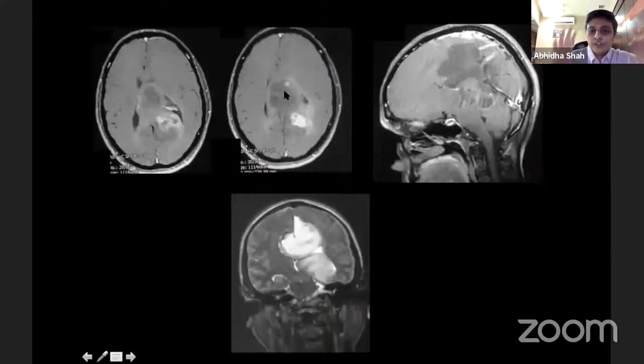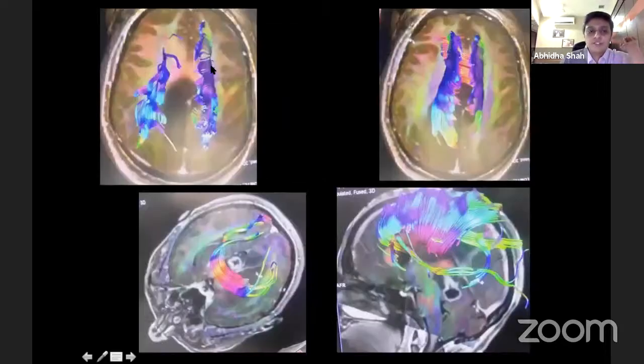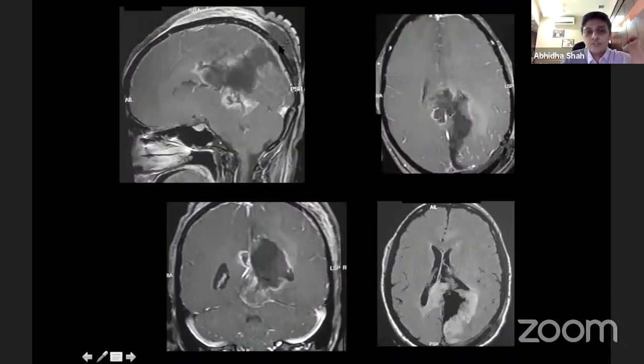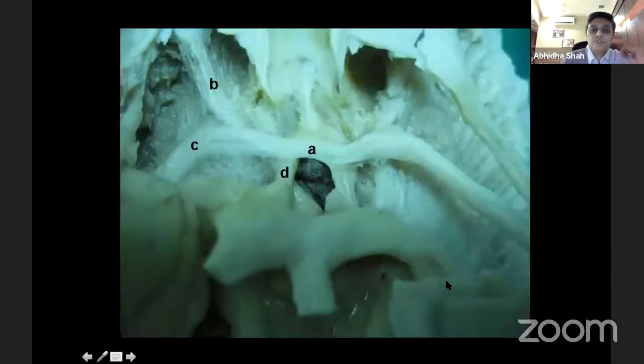So this is just to understand the tumor. If you look at it just like that, without understanding the morphology of this tumor, you will wonder what this is. Why is it so confusing? But if you know how the corpus callosum radiates, you know exactly how this tumor is spreading. And you can see the DTI images showing the fibers around the tumor. And you can go in and perform a beautiful resection without causing any problem to the patient.